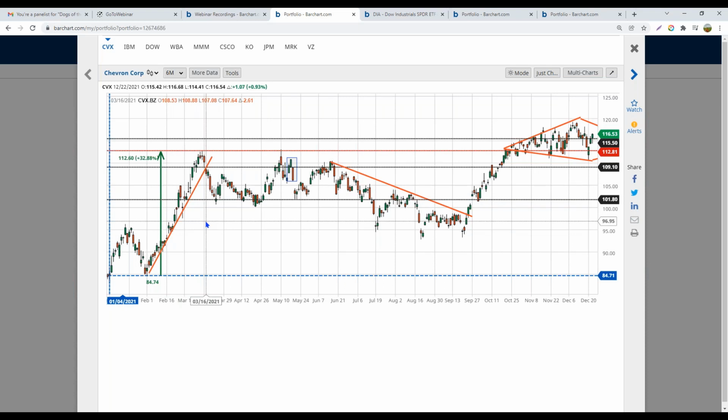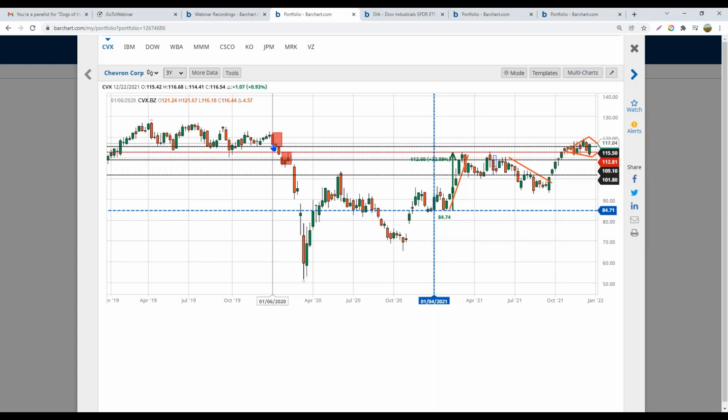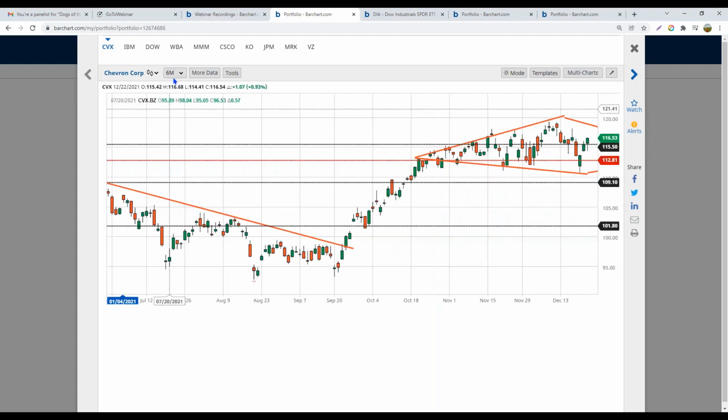Now, the other horizontal lines that I've shown here, some of them might be support or resistance levels, and others could be potential targets. In the case of Chevron, these two upper ones were potential targets. This 109.10, an area of supply from pre-COVID, and the 115.50. Again, areas where I believe that price could rise to, but might run into potential new sellers that have been waiting patiently. Let's go back to a year.